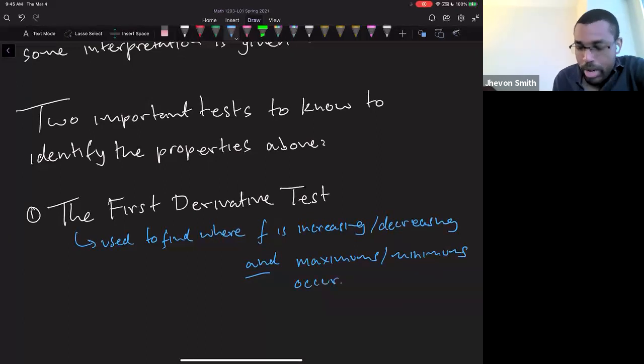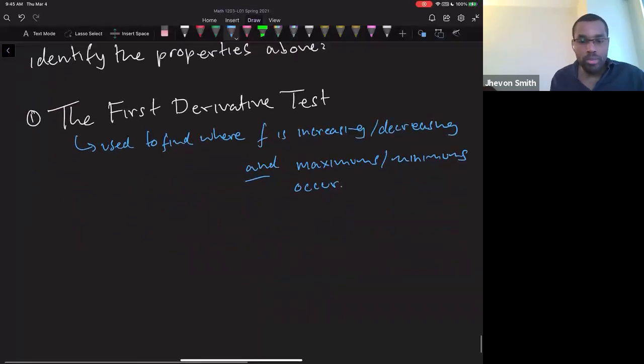It turns out by solving the rate problem, just answering the question of how fast something's moving, we're getting all sorts of other answers for free. We can now tell if it's increasing or decreasing, is it moving up or down? And we can also tell where was the peak, where was the valley. We'll see how the first derivative test tells you that next time.